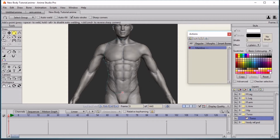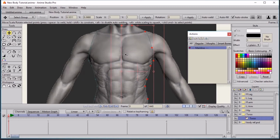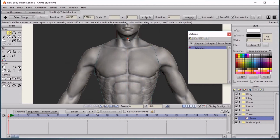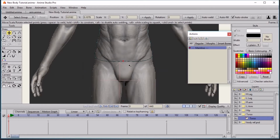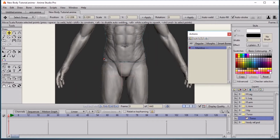Like this, and I could simply just copy this side, paste it, and flip it, and kind of match it up. And then you just bind the two end remaining points, pressing your space bar, and you have your torso pretty much drawn up.